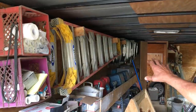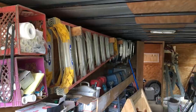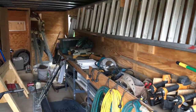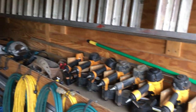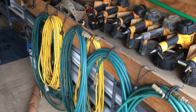You can see our stepladders on this side. Extension ladders. Keep a lot of the hand power tools over there. All our nail guns. Air hoses, electric cords.